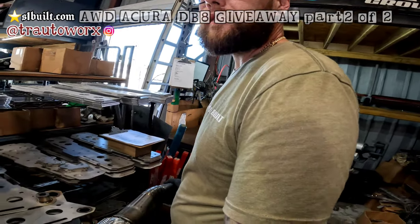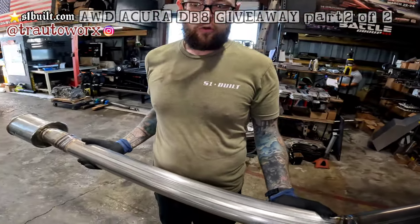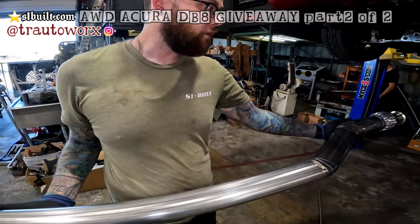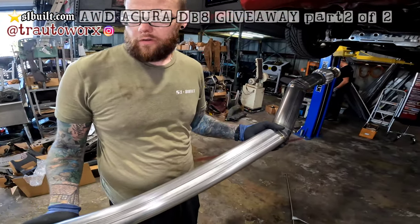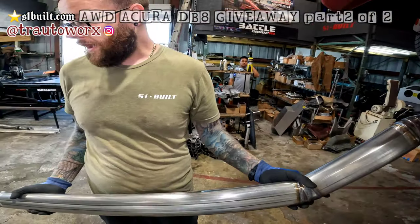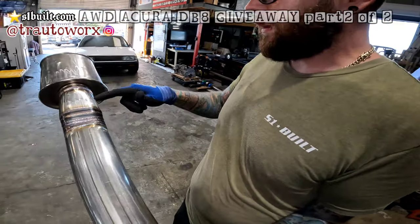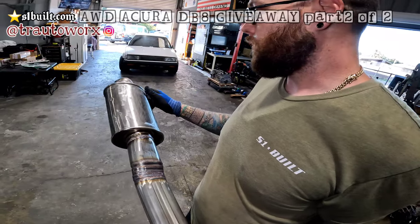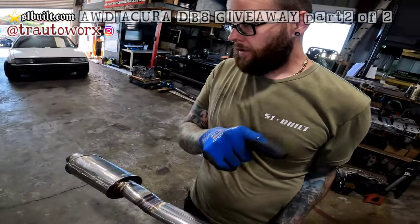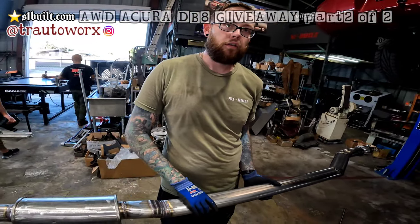Like a jackrabbit. So we have the exhaust done for Tony's car. As you see in the previous pieces, we basically welded everything together. We have all of our 3-inch oval pipes, like we talked about before, where it's going to transition up and then come back, and from there it's going to dump at the end of the resonator here. We're going to mount it up under the car, make some exhaust hangers, and then it'll be all good to go.